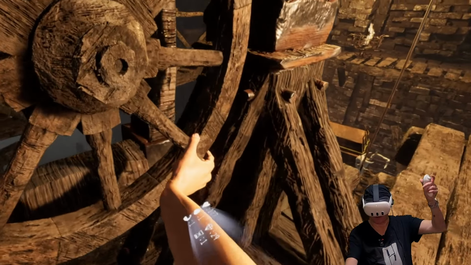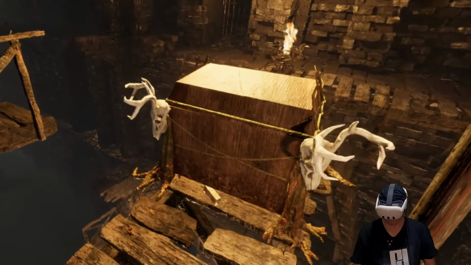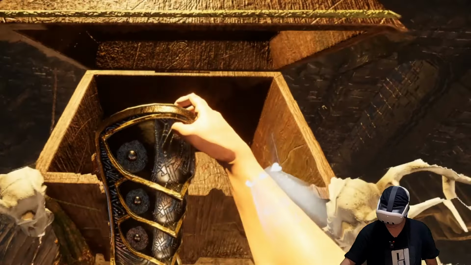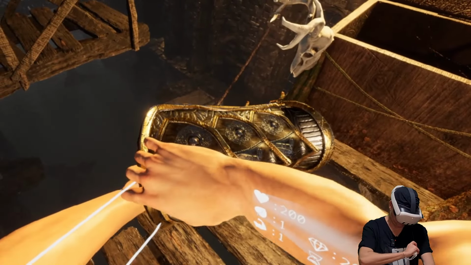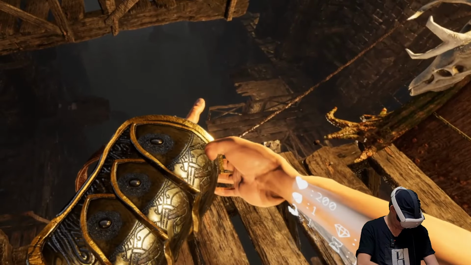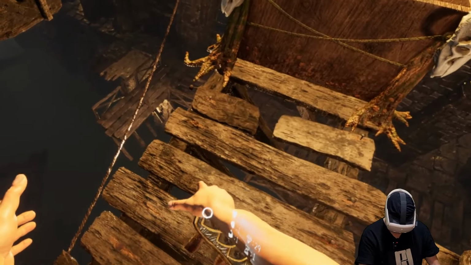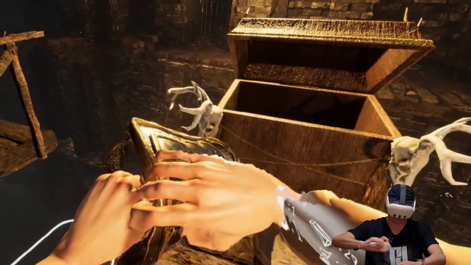I'm actually pulling myself around in the world when I do this. Okay. Oh, what's that? Armor? Why can't I put it on? That's a shame, I can't wear the body armour. I'm supposed to be able to wear it. How do I put this on? My hand won't fit in there.